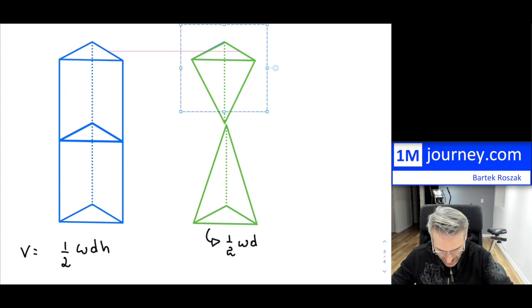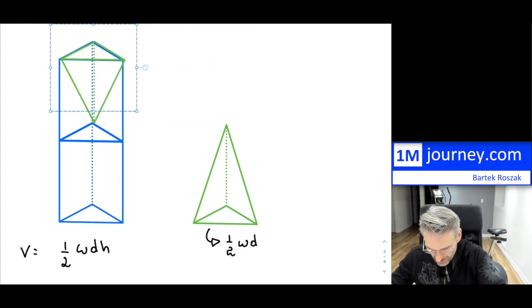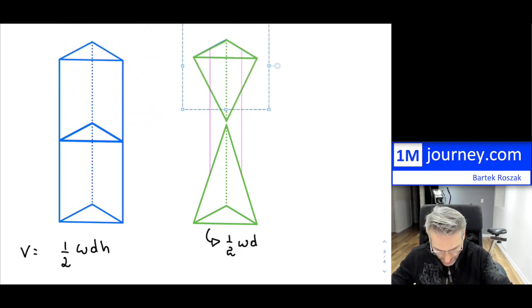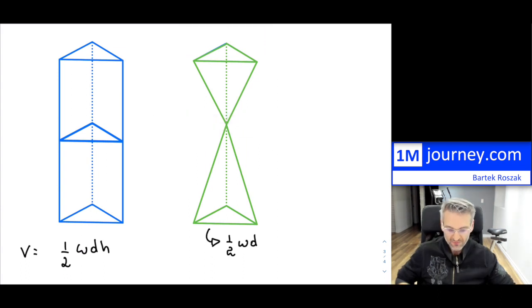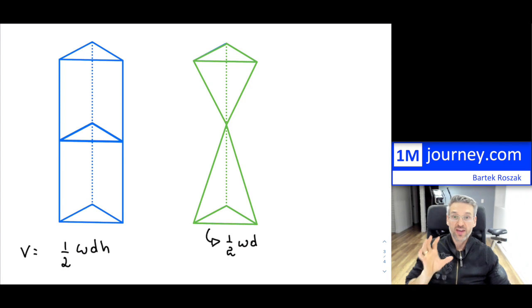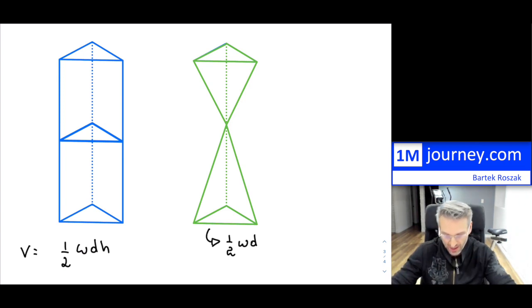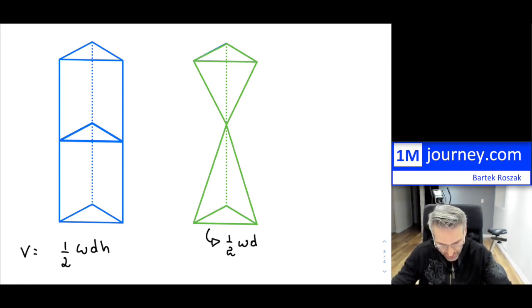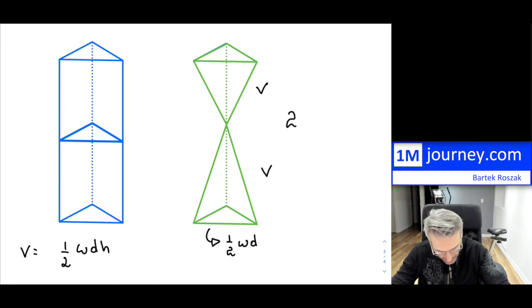So I'm really just stacking one on top of the other. This is exactly what I'm doing inside of here. So I have this right there as my 2 pyramids. They are identical. And now what I want to be able to show in here is, this would have been the volume of the pyramid itself, but I have 2 of them, right? So I have 2 of these volumes in here.